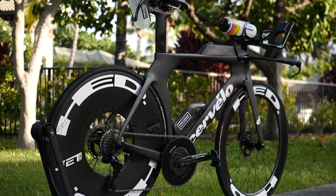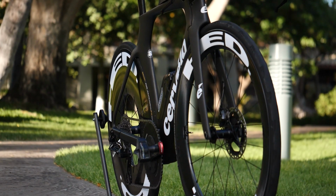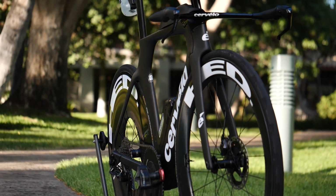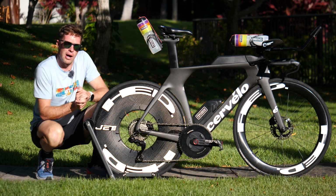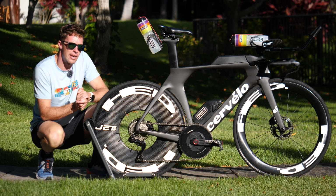Today, we are featuring Leon Chevalier's Cervelo P5 that he will ride for the Ironman World Champs 2022 in Kona. It is a pretty good looking bike in stealth matte black.